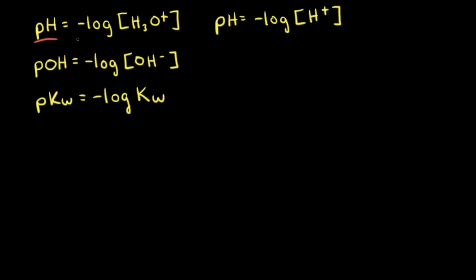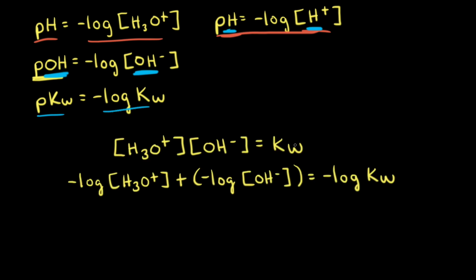So we've seen that pH is equal to the negative log of the concentration of hydronium ions, which you could also write as pH is equal to the negative log of H+. Writing it this way on the right makes it easier to see how the pattern works for other situations. For example, pOH is defined as the negative log of the concentration of hydroxide ions. So we have the pOH here, and then we have the concentration of hydroxide ions over here, the same way we wrote pH with the concentration of H+ ions over here. And also, pKw would be equal to the negative log of Kw.